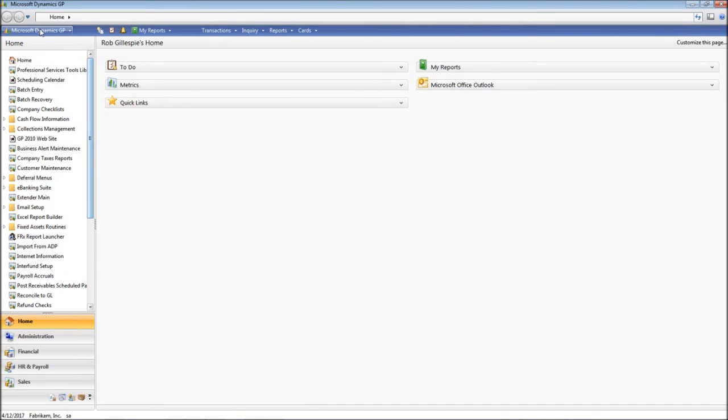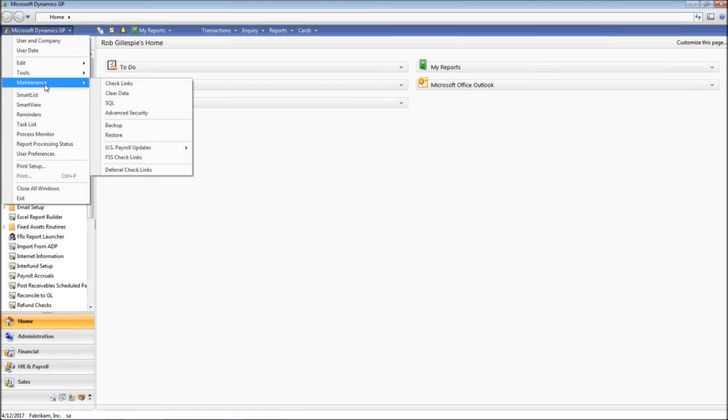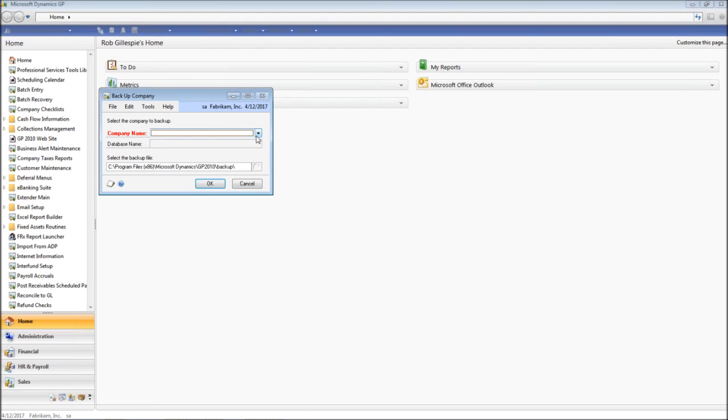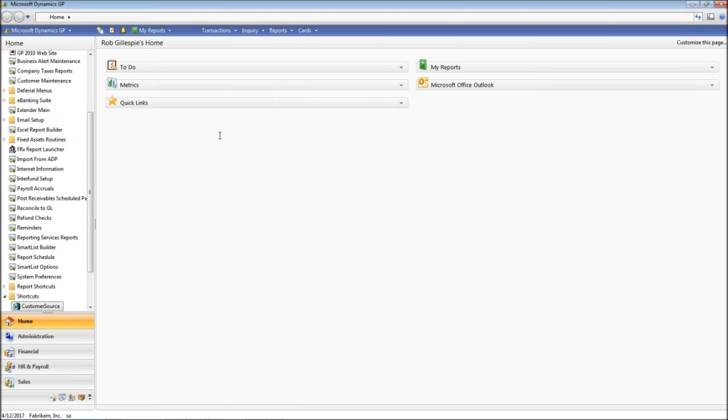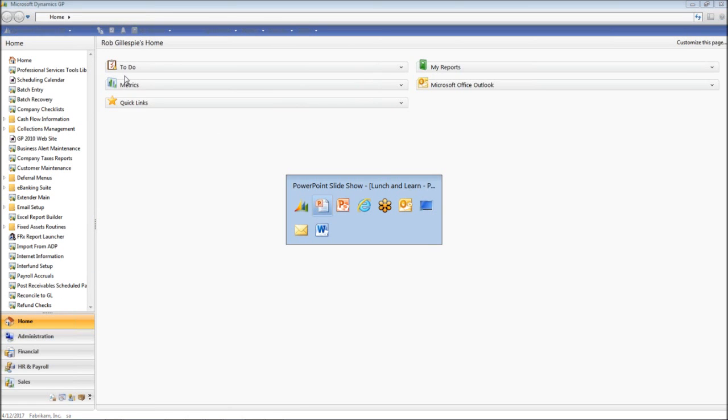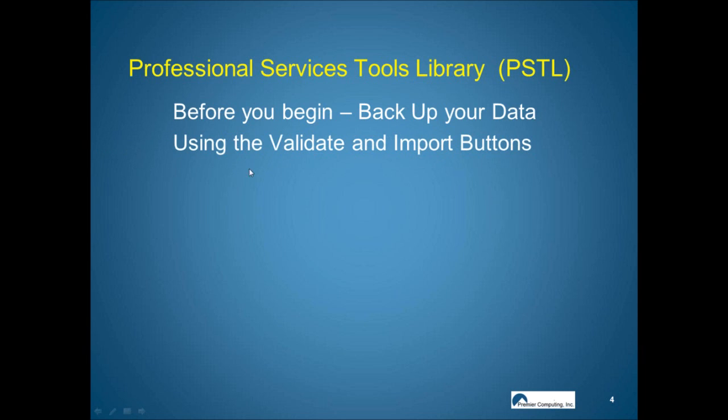As a user, you do have to have security to do this, but it's called maintenance, and you do a backup, and you will be directed by the system to back up the data for the system that you have in place and the system database, and then you define where you want that backup to go. And then once it's defined, you hit OK, and it does a snapshot of your system before any of the processes are done. It's very important to back up your data.